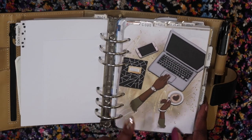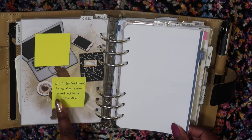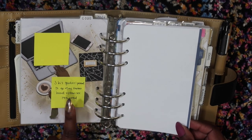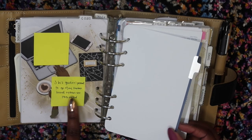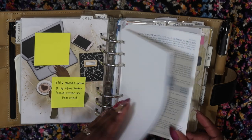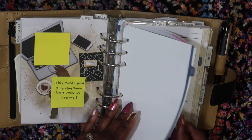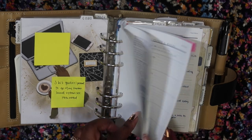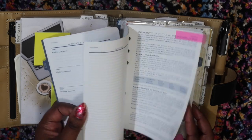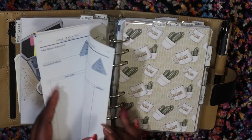Then I have my goals section. I just have some notes on my post-its that I want to keep three business goals and one personal goal to go with my Kanban board system. I don't have any goals in here because I'm actually still just setting this up. I do have the goal setting information in here from Franklin Covey. The roles and goals page is very, very old and I never redid it, so I just have that in here.